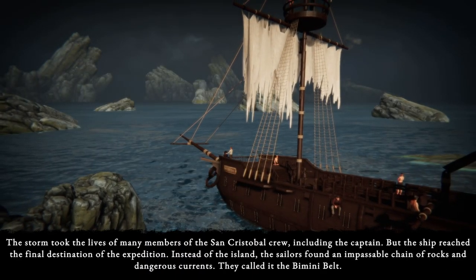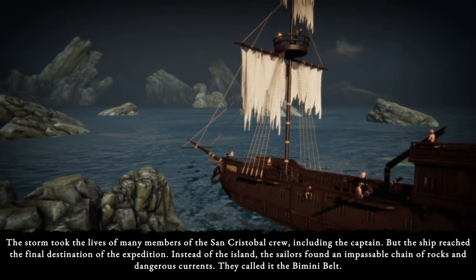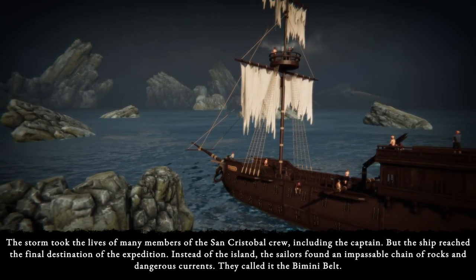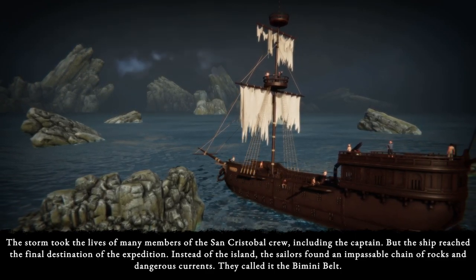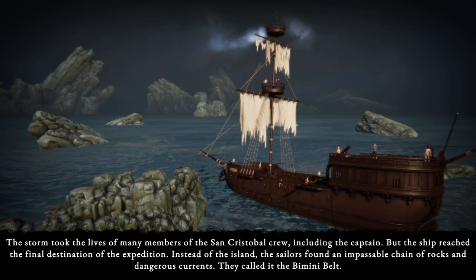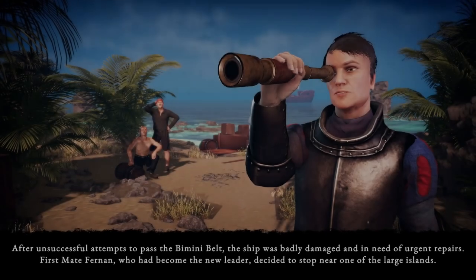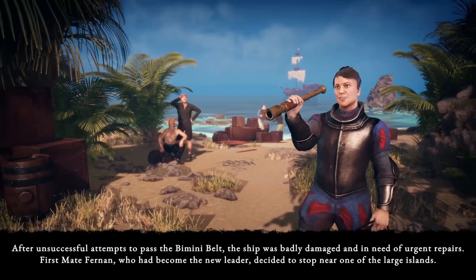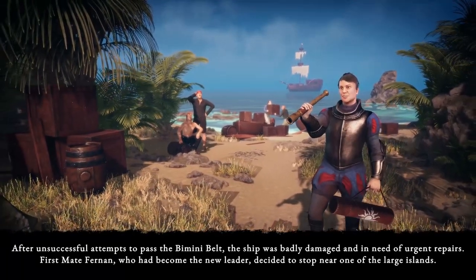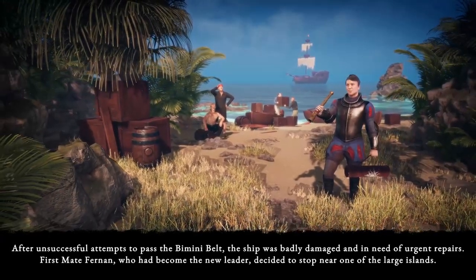Oh my god. Storm took the lives of many members of the San Cristobal crew, including the captain. But the ship reached the final destination of the expedition. Instead of the island, the sailors found an impassable chain of rocks and dangerous currents. They called it the Bimini Belt. After unsuccessful attempts to pass the Bimini Belt, the ship was badly damaged and in need of urgent repairs. First Mate Fernan, who had become the new leader, decided to stop near one of the large islands.